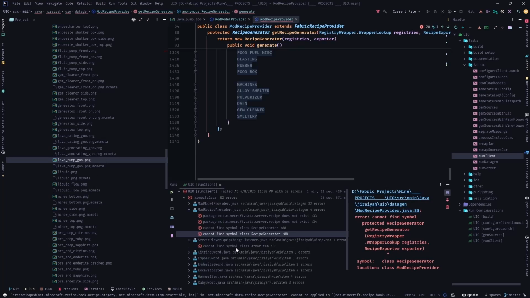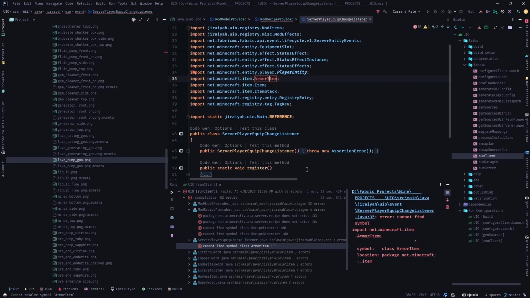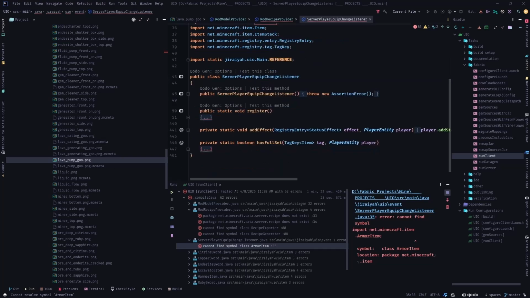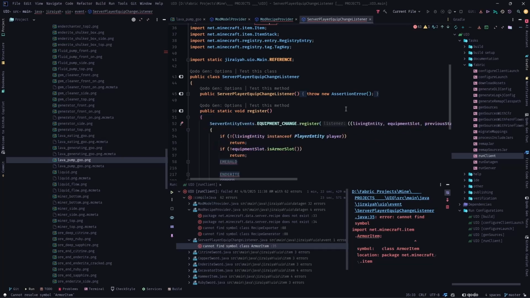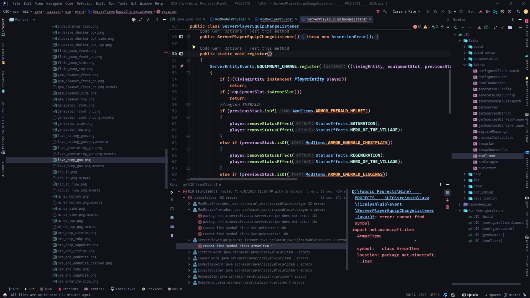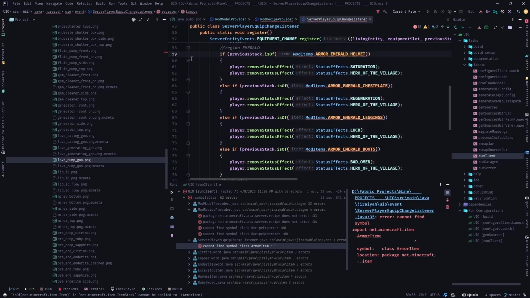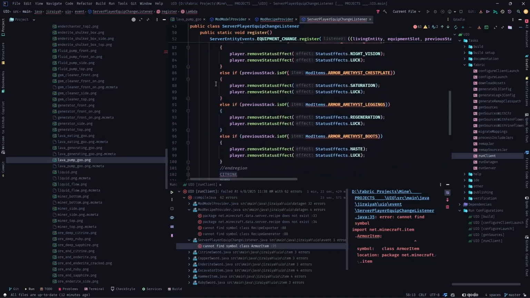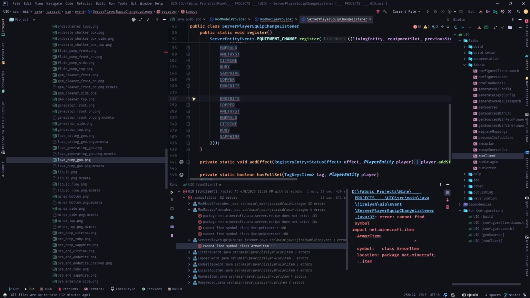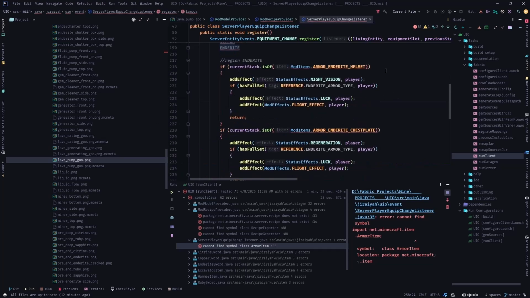Let's go to the next one, and that is the equipment. Yeah, as you see, armor item is not there anymore in 1.21.5. Wow. So this class is changed. Let me just open my notes. Okay, inside the register, we are doing the emerald, and the emerald says if previous stack is of the item, player remove, that's okay. Then, well, that's not emerald itself alone, is it? No, it's removing emerald. Okay, so amethyst is just removing stuff. That's okay. And until here, that it says enderite. Let's check the enderite. So if is of helmet, add effect, full set, add effect, return. Okay, the rest are the same.